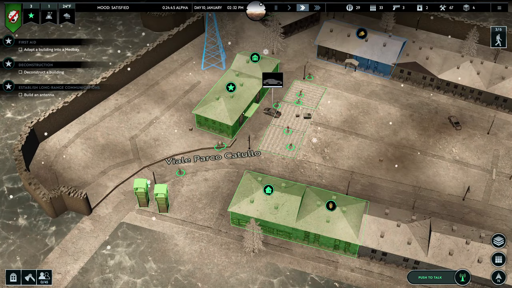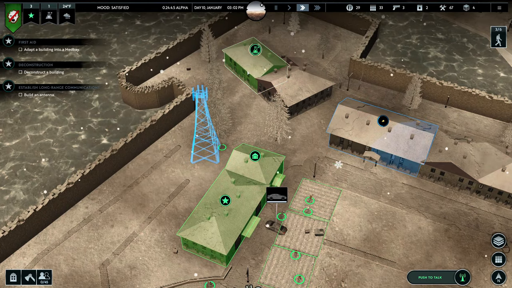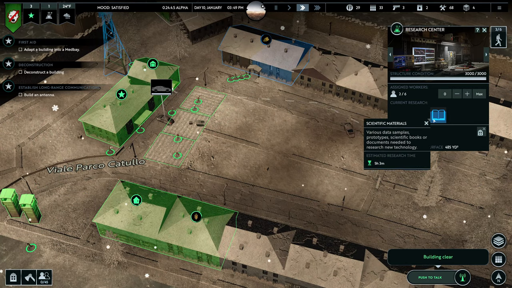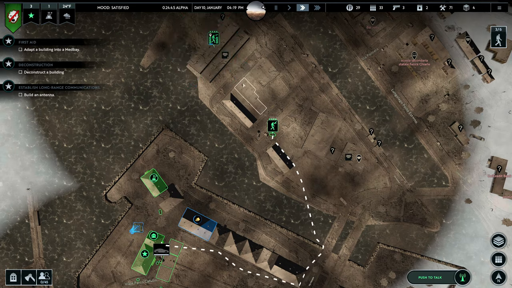Very cool. We got our farms going now. Got our research going. Oh, nice. The researchers make the science. Okay, cool. You can find it or you can get it that way. Very good.